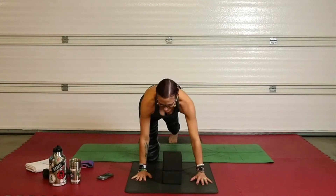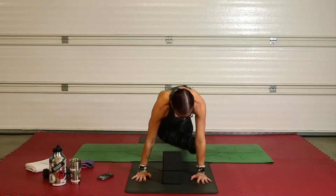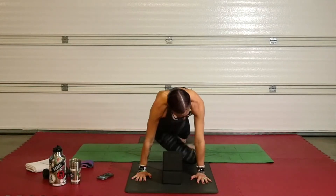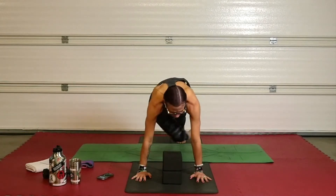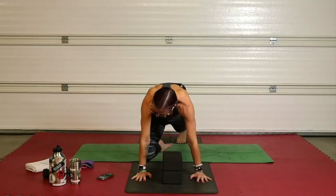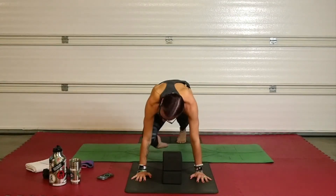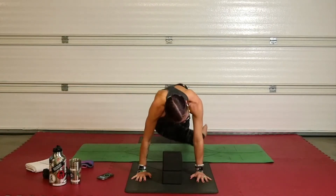Let's go — wrist, elbow, elbow, wrist, elbow, elbow, wrist, elbow, elbow, wrist. Even if you're not going totally up over those blocks, you still have that as a mental reminder to come up and over. Make sure you're in that nice plank position and not up here just cheating. You really want to come all the way down to the mat, hit those wrists, stay as close to your arms as you can — down and up and over.